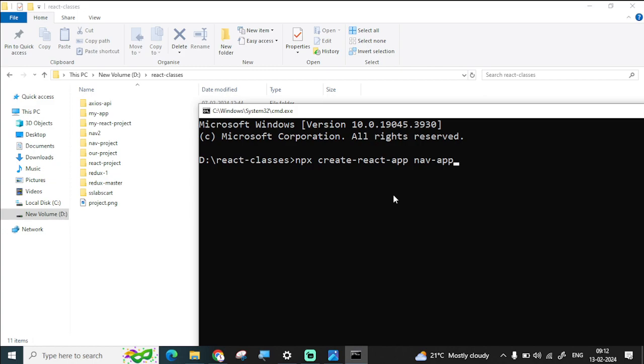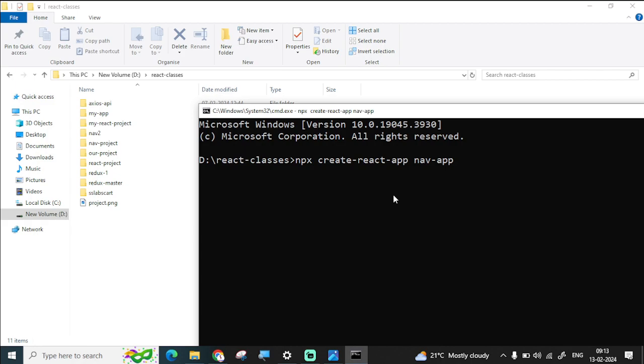If I click on enter, you're creating a project, right? You need internet. Once the project is created, no need of internet. If you click on enter, the nav app folder will be created. So please create a new project for routing purpose.